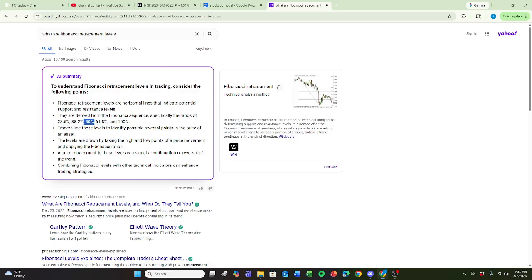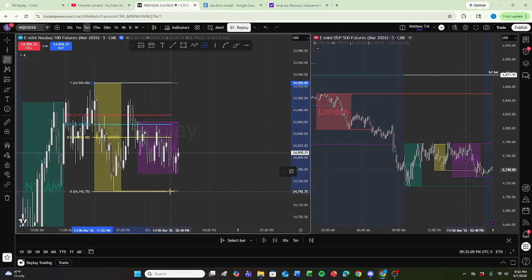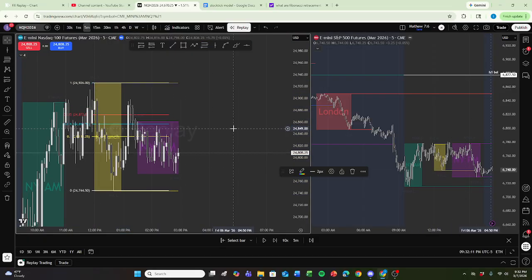So if there's a pretty unbalanced range, pumping or dumping, when it comes up to the 50%, you can also expect it to retrace. And how you get these levels is you want to draw from range to range. So I could draw from lunch high to lunch low. But here you see that price disrespected fib. Even though we came back down below it, we still didn't reject off it completely.